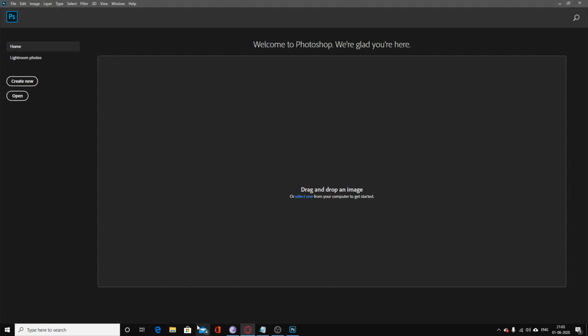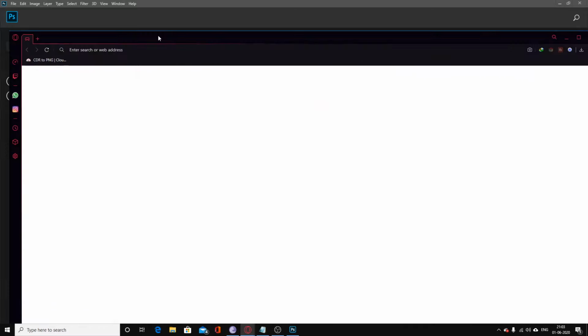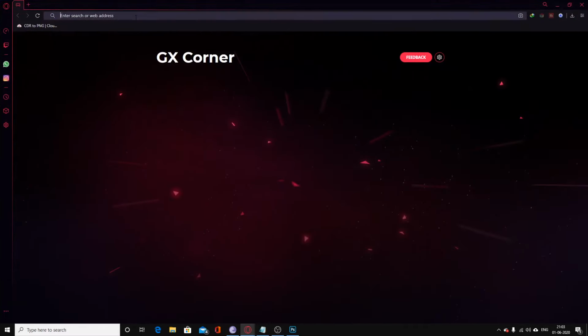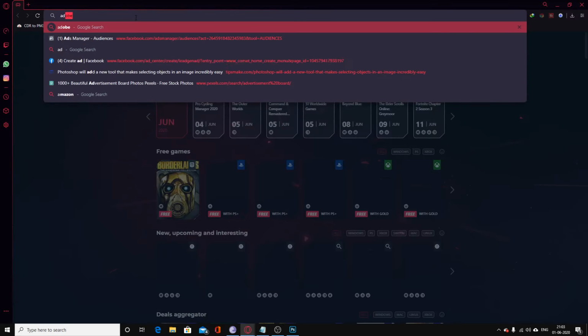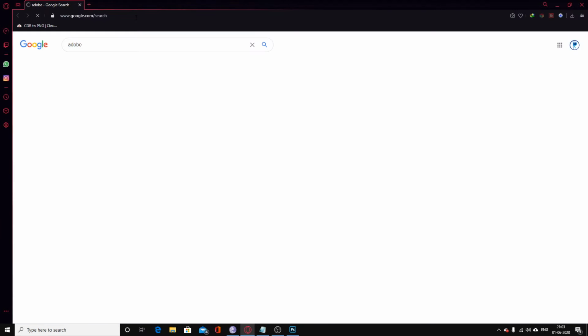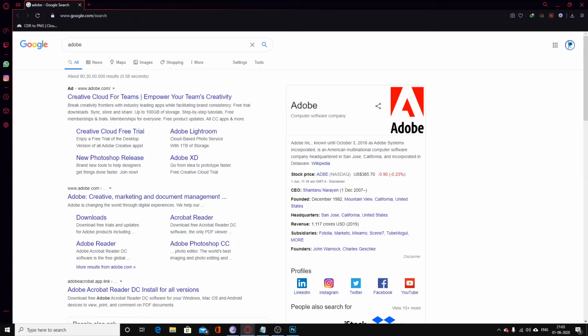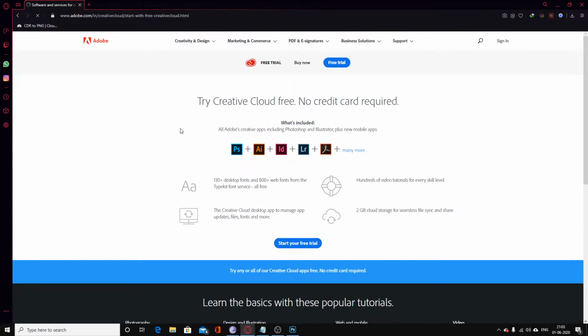For that we can open the browser. Here is our browser, and here we can search for Adobe in Google. Here you can see the links. From here I can click on Creative Cloud Trial. From here we can download all the software.